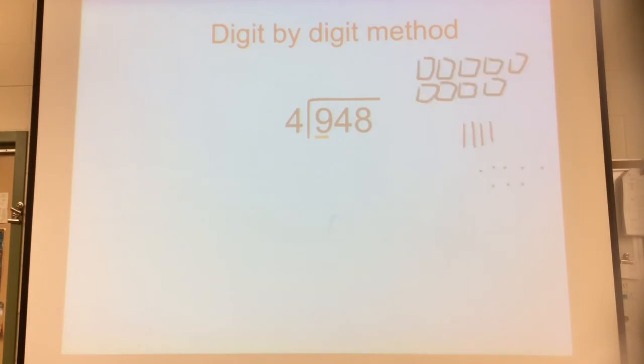So here you can see I've drawn 948, and what we're doing is dividing just the hundreds into 4 groups. So with just my hundreds, divided by 4, you can see that that's 2. Now I'm going to write it right over here. Now you know and I know that that's not really 2, that's 200, right? So when I multiply 4 times these 200s here, I'm going to put 8 down here. Now again, we know it isn't really 8, it's 800. But instead of writing the whole thing like we used to do, I'm going to just write the 8.